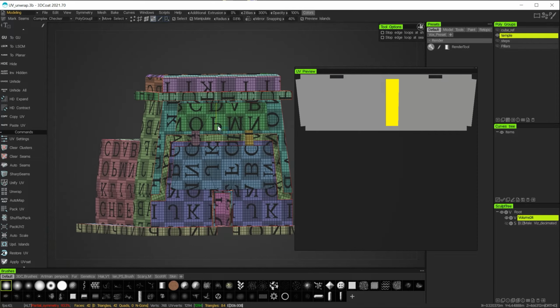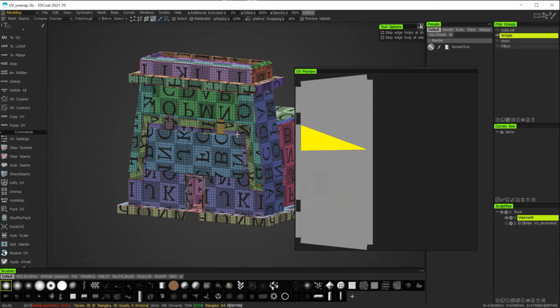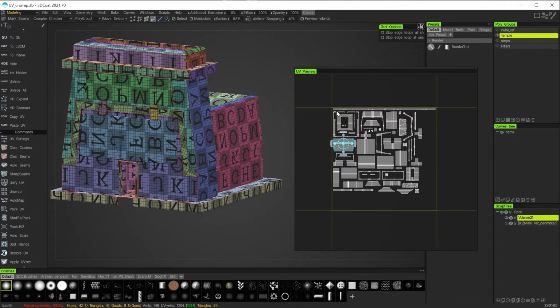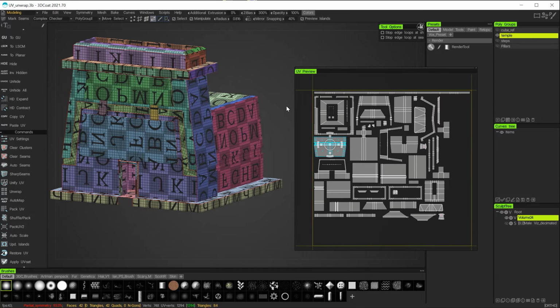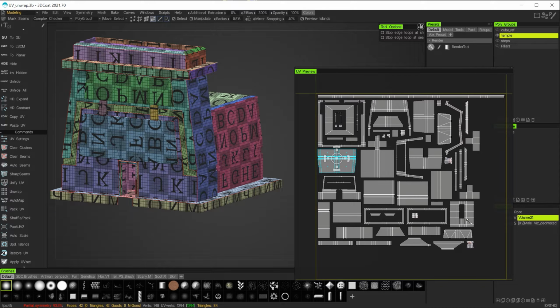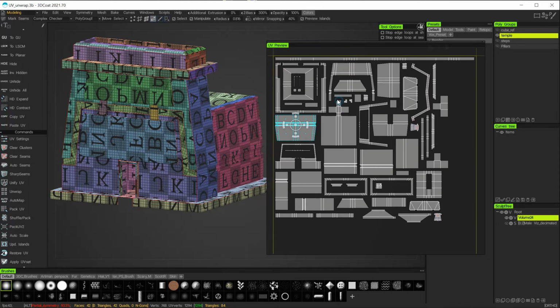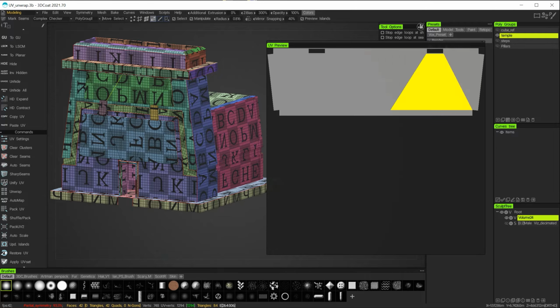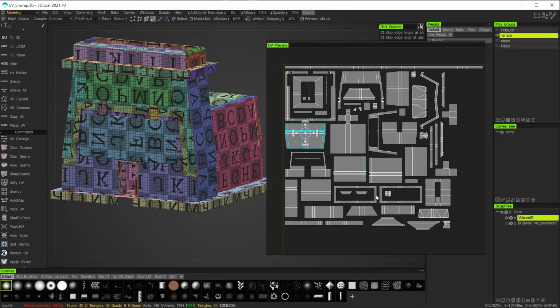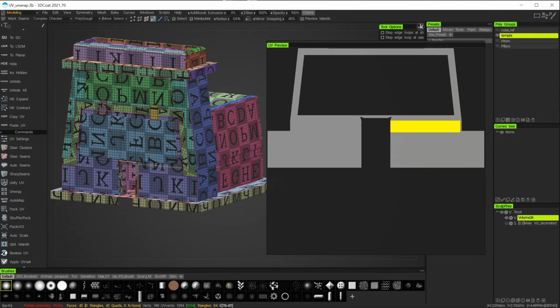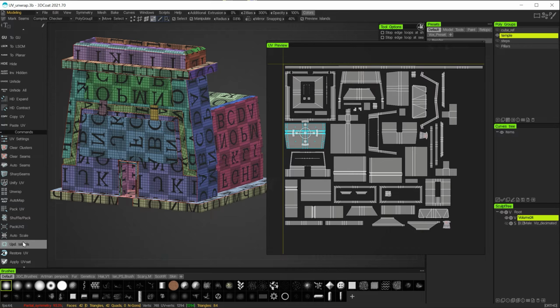So what I'm going to do here is I'm going to leave this complex checker on, and I'm going to start to change these islands around in my UV space. So let's try and make this a little bit bigger still. I still need quite a bit of real estate for this to work on, and zoom in a little bit more. So here's where we start to select and modify our UV layout. Now, don't forget that this layout here is still not committed. It is a UV layout of this object, but I haven't applied anything yet.